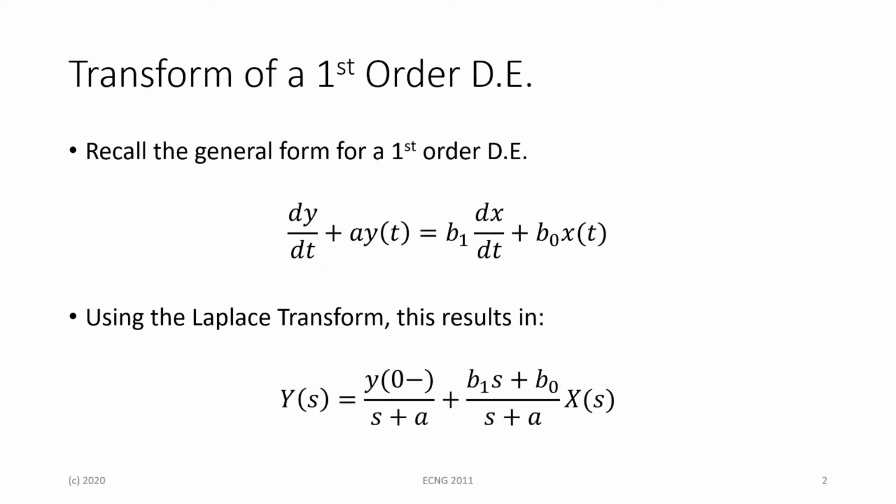So we just have to recap a little bit because we're talking about the first order and second order differential equation general forms. So basically, when we had a general form of a first order differential equation, and we conducted a Laplace transform for this equation here, we obtained our Y(s) equation here, meaning that we had the initial conditions represented by y(0-), and then our steady state conditions represented by our X(s) component here. And the Y(s) component here would be our output signal.